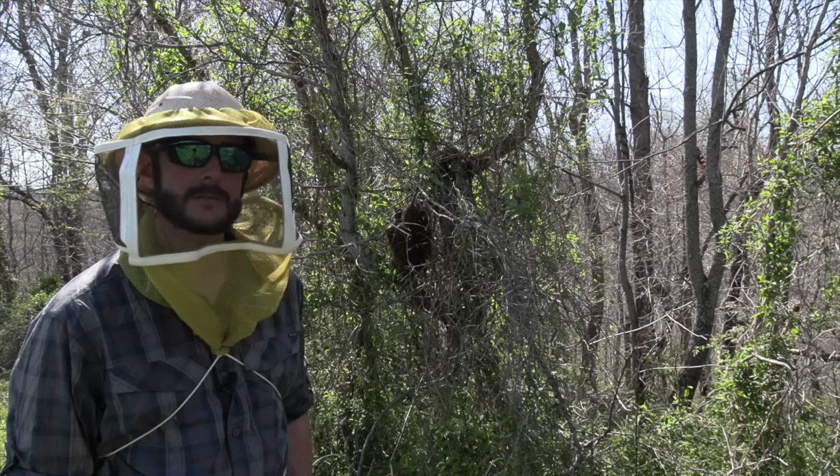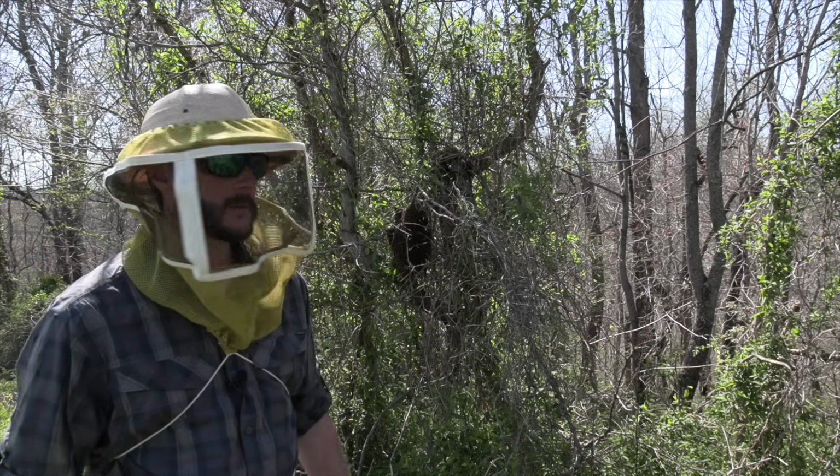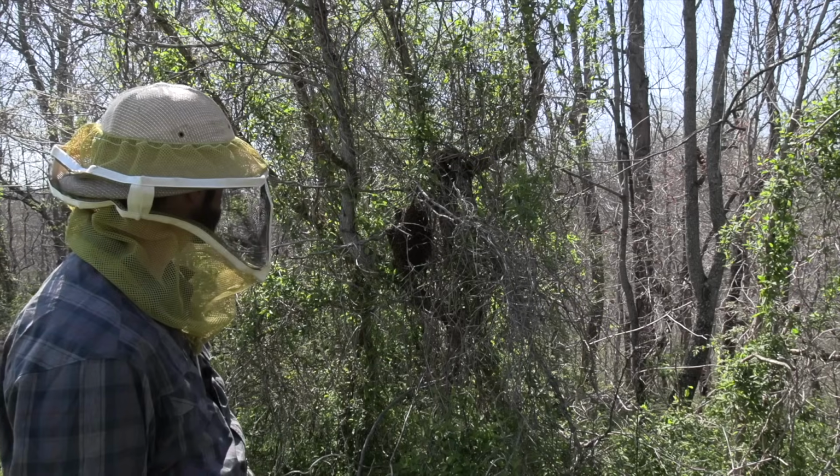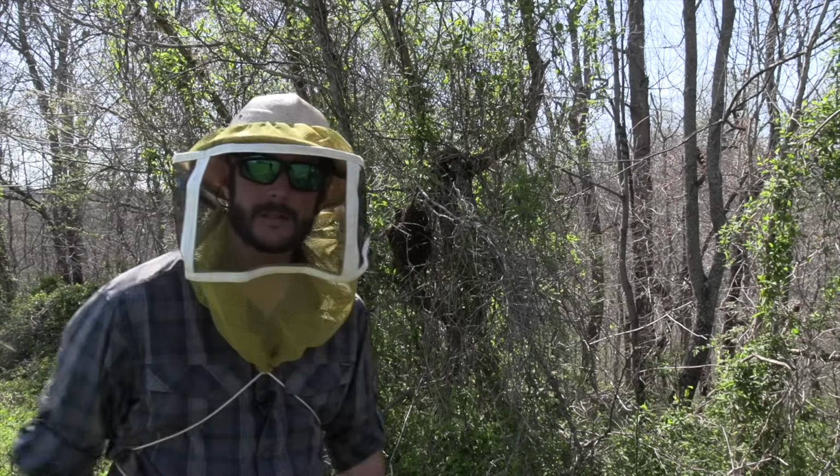We'll see. I'm going to get into some hives today and add space where I need to, and just take a look. Let's go take a look at the other swarm.